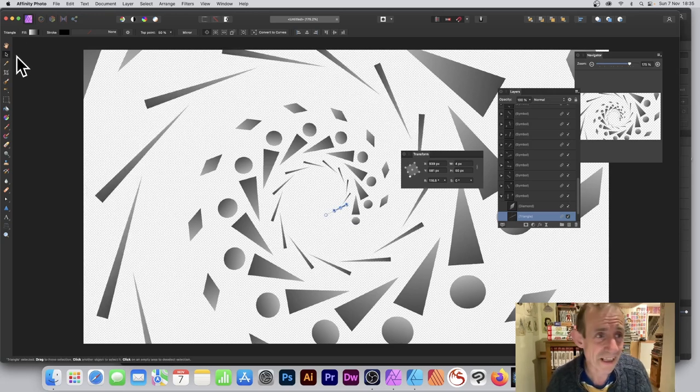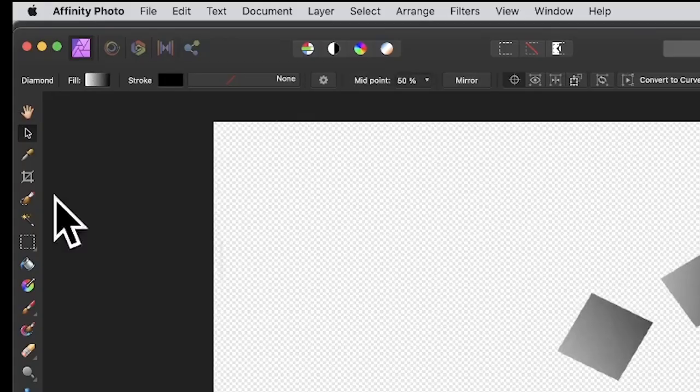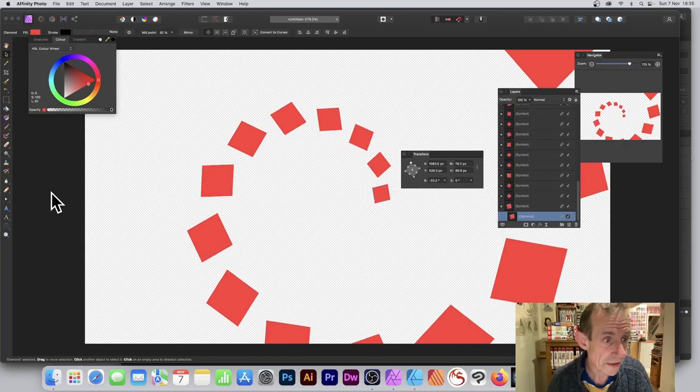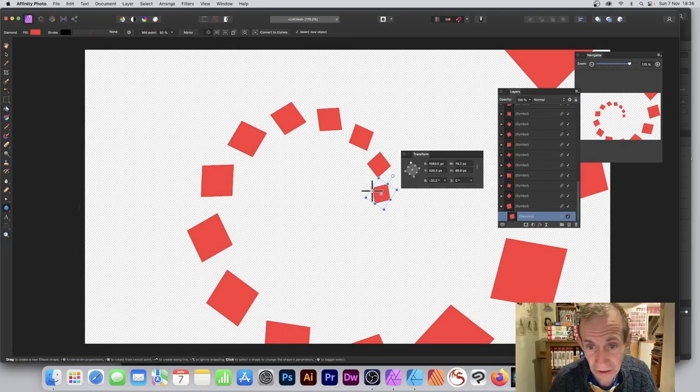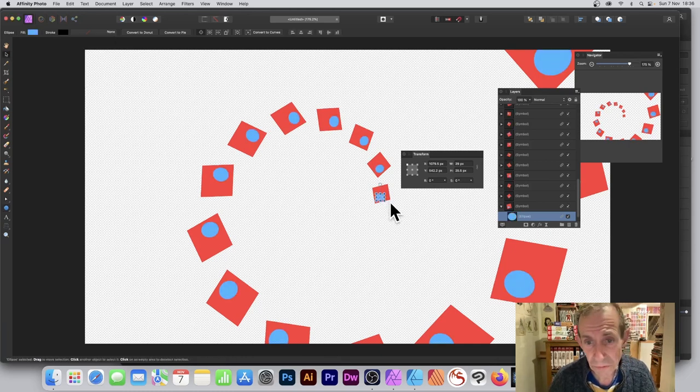Or maybe change the colour. I've been using fill, so let's just remove this. I can say, you know what, let's just go up here. If it lets me, colour, maybe make it into red. And then, of course, I can turn around and say, let's go for ellipse again, and just put it over here. Maybe make that red. Make that blue. Something like that. So you can make all kinds of designs.